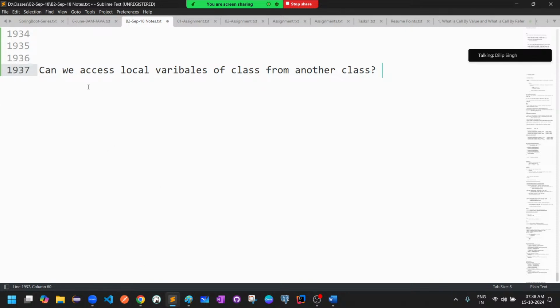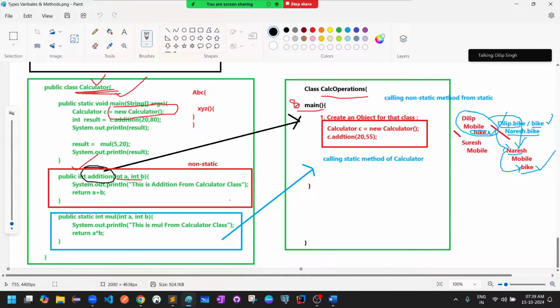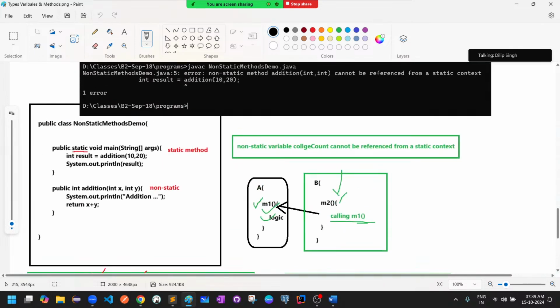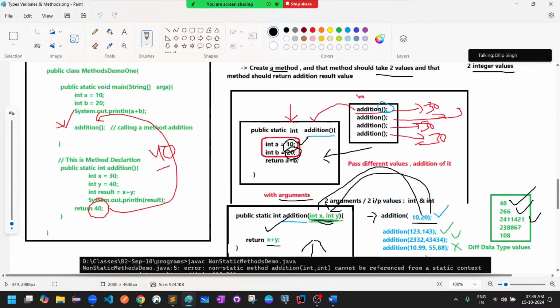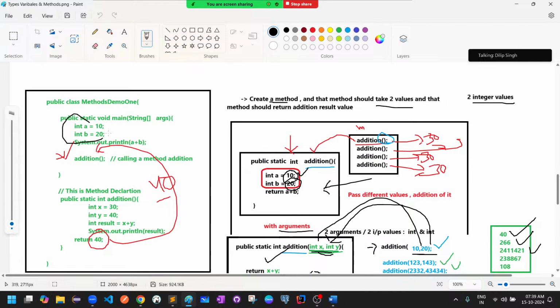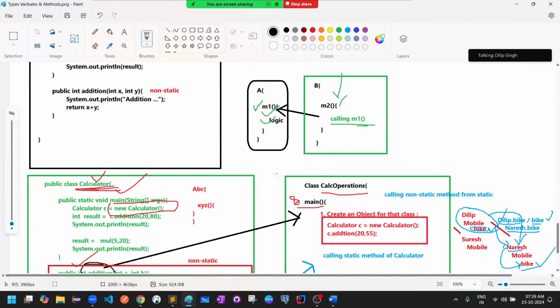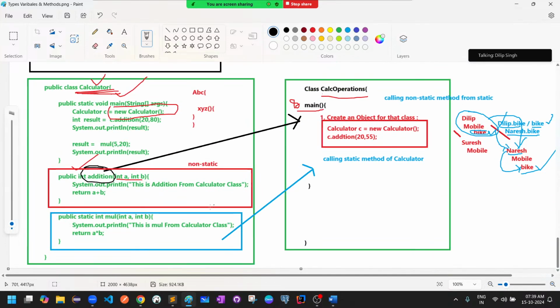This is an interview question. Can we access local variables of a class from another class or not? If I'm talking about calling static and non-static variables from different classes, whatever way you define the variable, my point here is calling local variables from a different class. Is it possible or not?